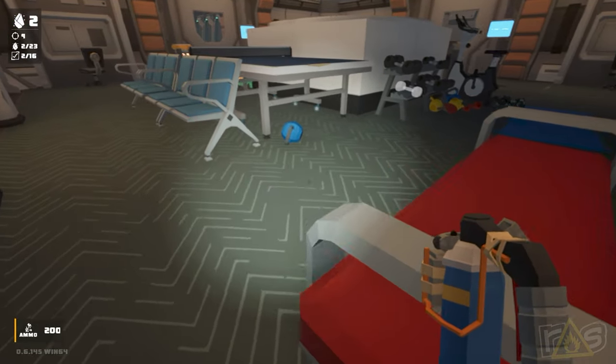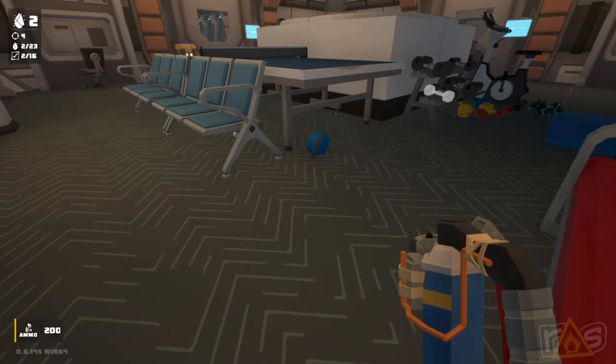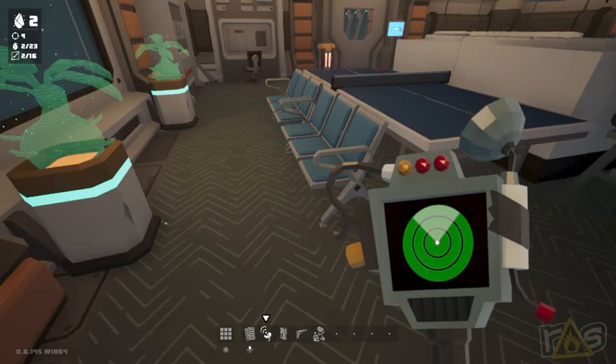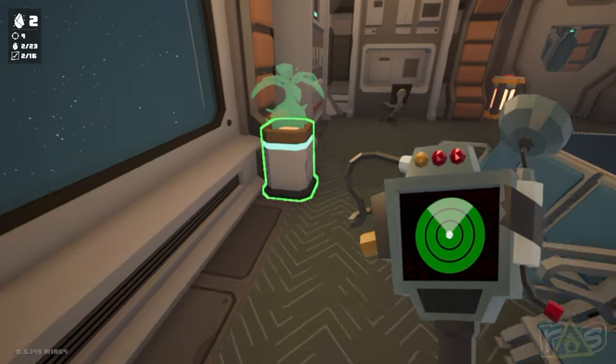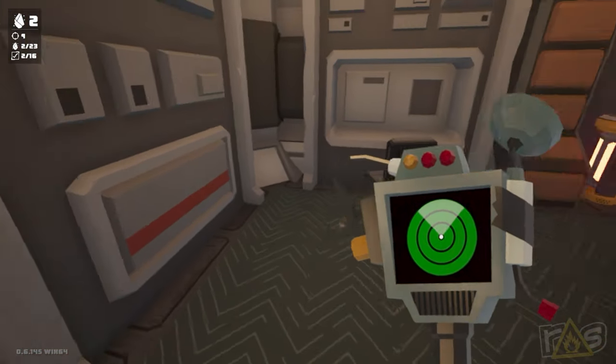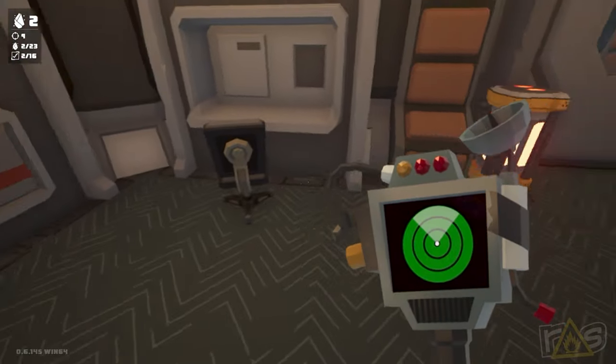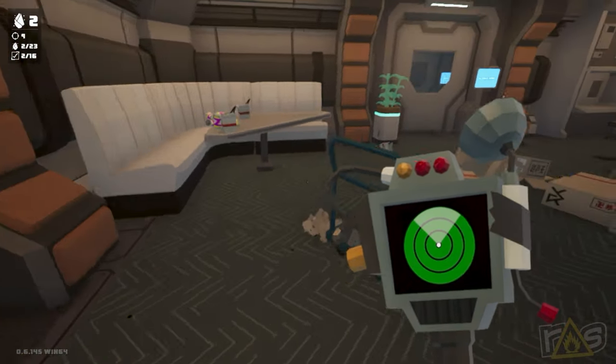Is it on my radar? I don't think so. Doesn't seem to be. The radar is working at least. Maybe we killed all the morph guys. Oh yeah, that's why it wouldn't work before. Let's see, is it between here? Is it just in another room? It might just be in another room.